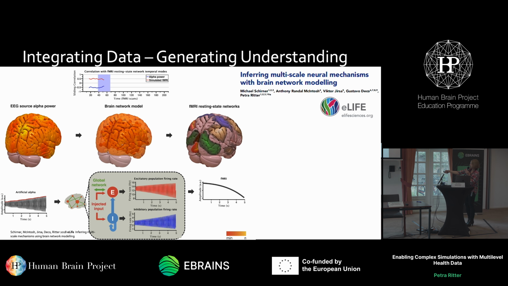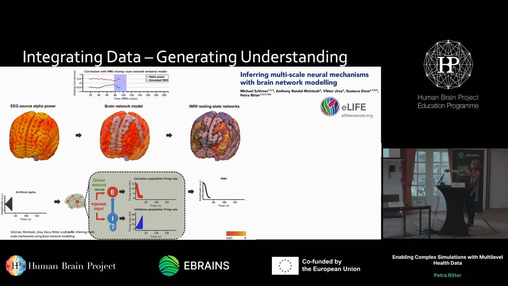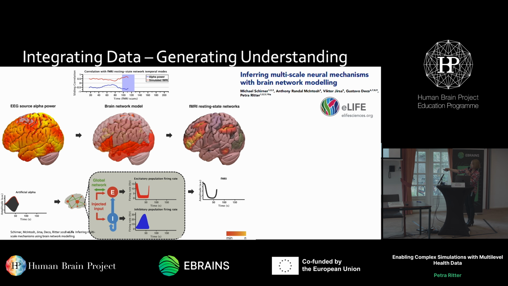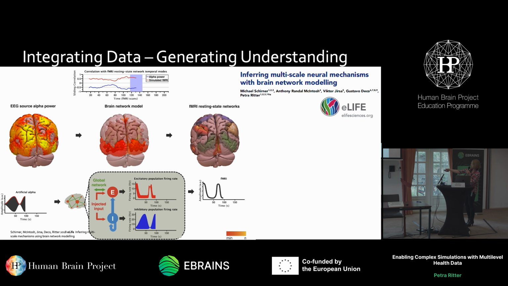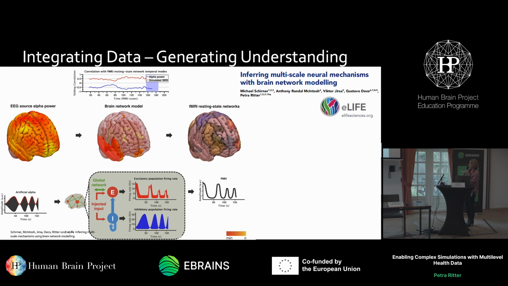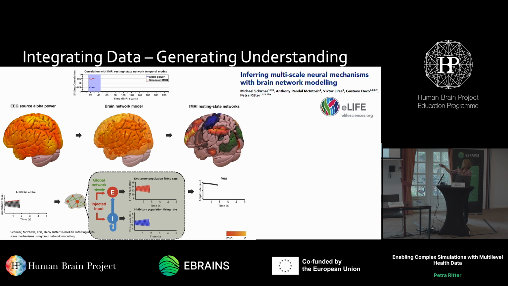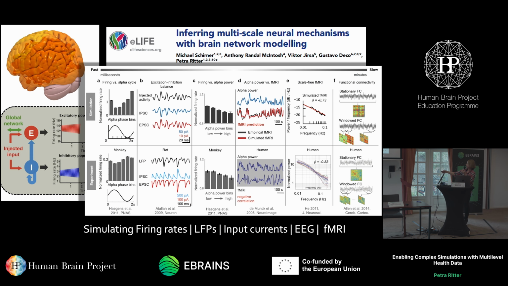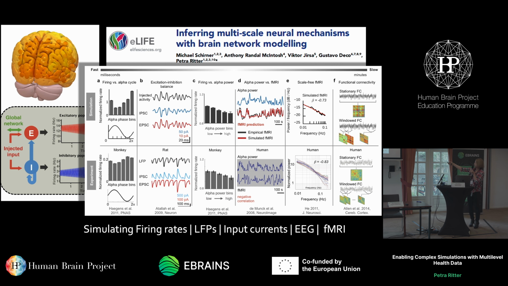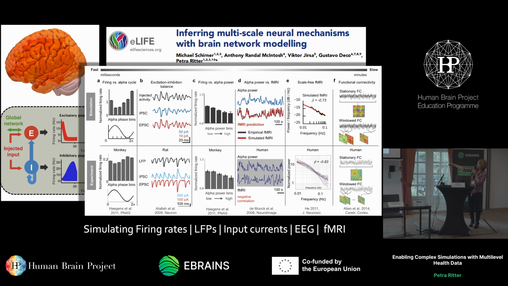We see here in response to this amplitude modulation of the alpha rhythm, the modulation of the excitatory and inhibitory firing rates, and this translates then into a slow modulation of the fMRI signal. So now in the next slide, this is very complex and probably you cannot see it, but it's also in the paper. In the upper panel you see all the simulated signals, in the lower panel you see the corresponding experimental data, and they are sorted according to this time scale.